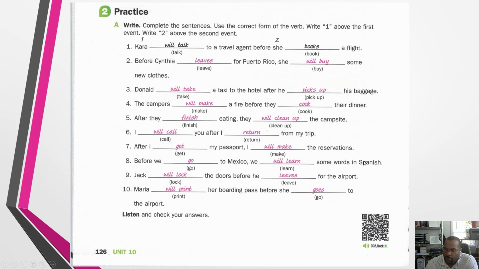So hopefully you got these answers correct, along with mine. If not, please listen to the track again, or go through our future time clause explanations, more specifically using after and before. And then hopefully you will come back with these answers. Okay, so let's move along and turn our books over to page 127.